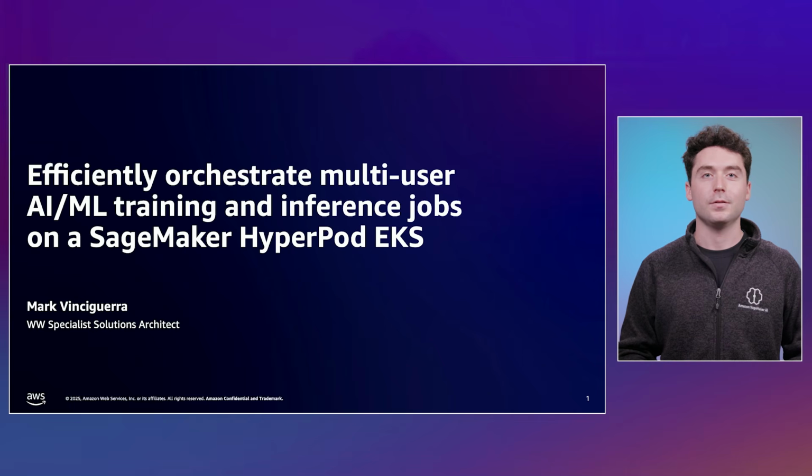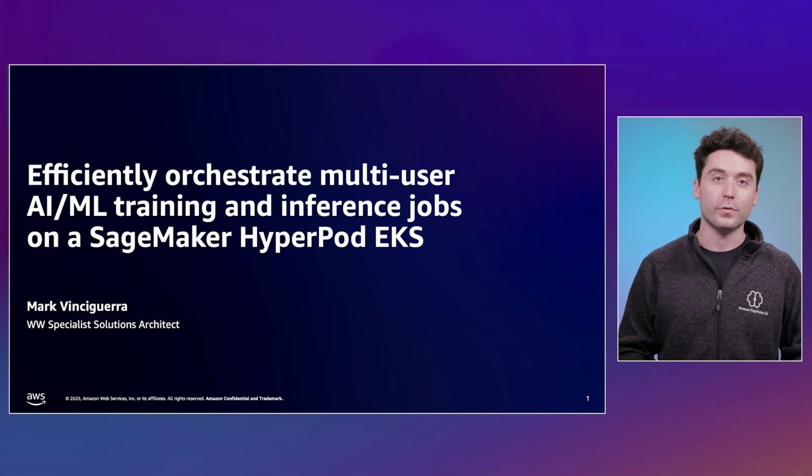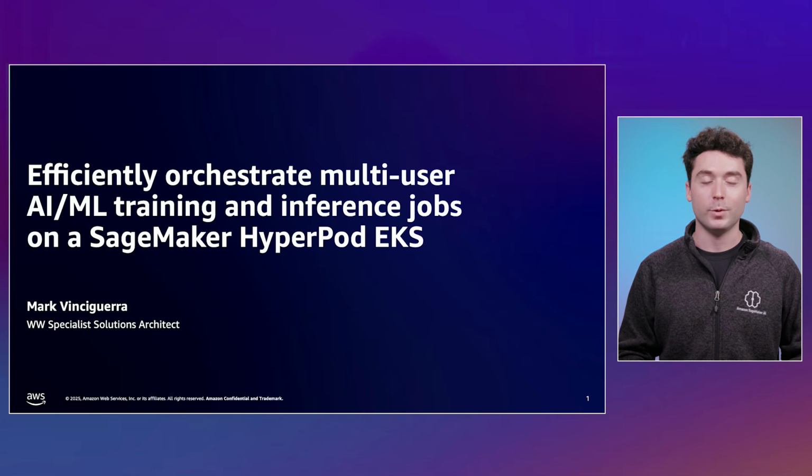I'm a Specialist Solutions Architect at AWS on the ML Frameworks team, and today I will showcase how to efficiently orchestrate multi-user AI/ML training and inference jobs on a SageMaker HyperPod cluster orchestrated by EKS. This is a three-part video series where each part will cover the following ideas: overview of key ML concepts on AWS, distributed training on HyperPod, and inference on HyperPod.